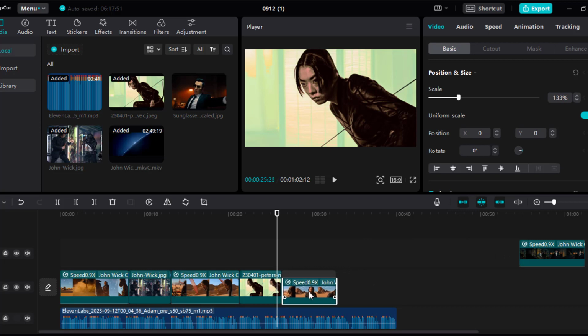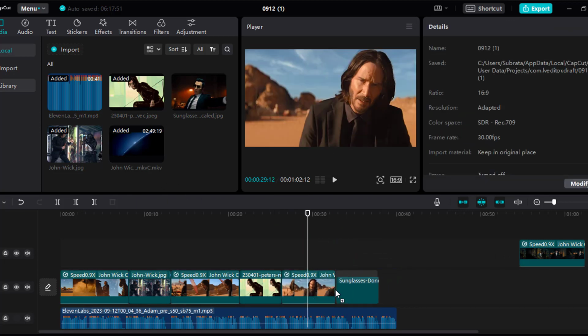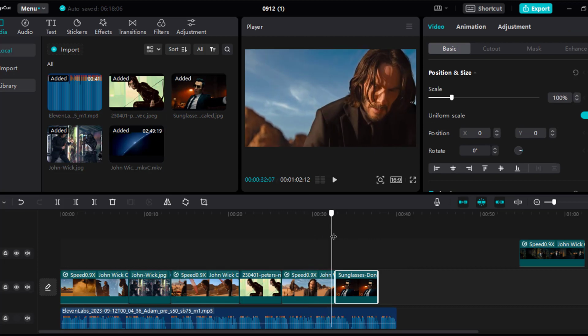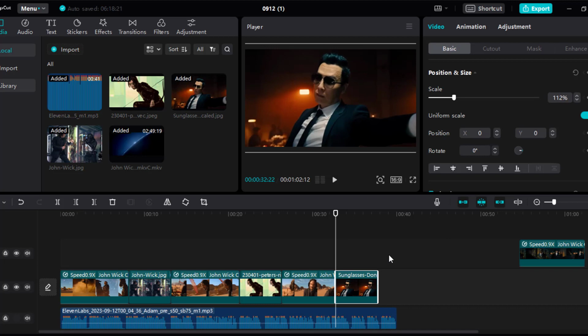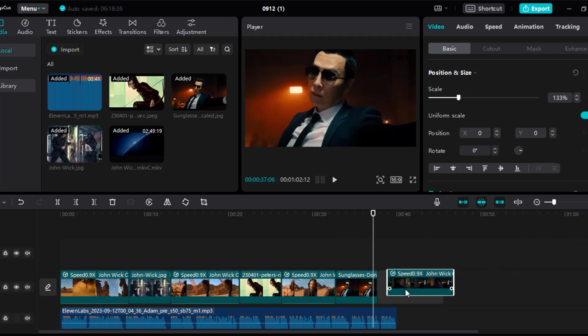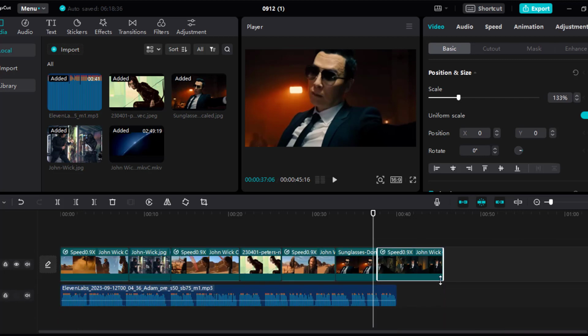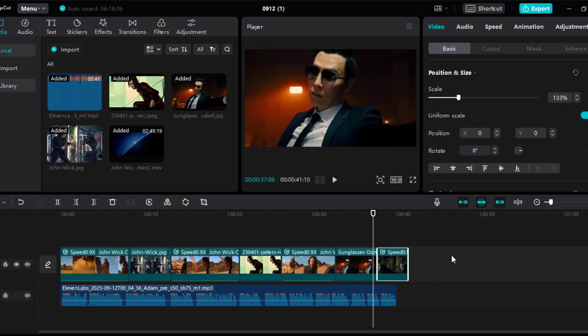Now add another clip, then another image. Adjust the image. Always add some animation to your image. Just click it and come here and scale it. That's it. Now add another clip. Just make it short to adjust your video.